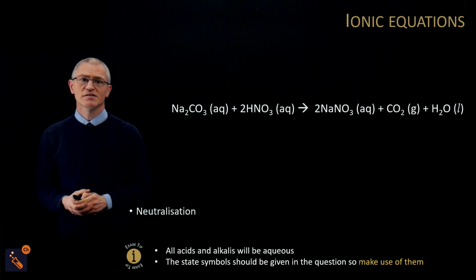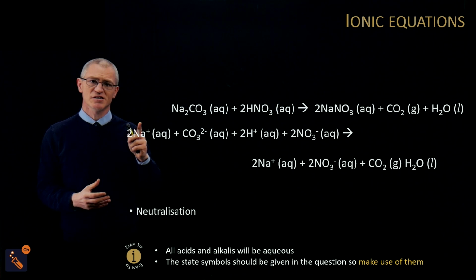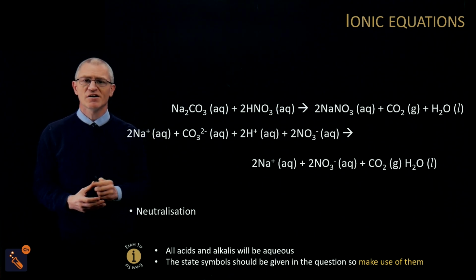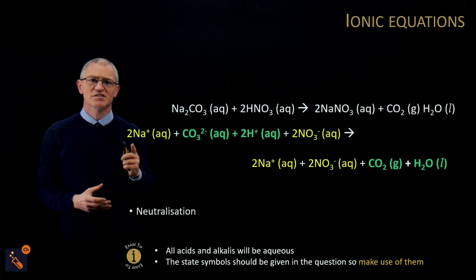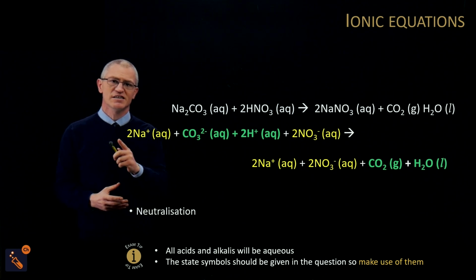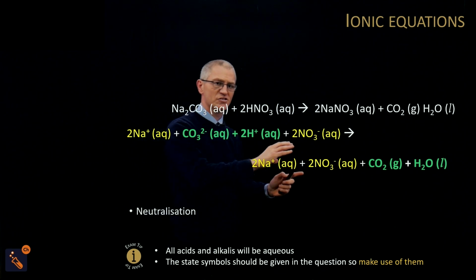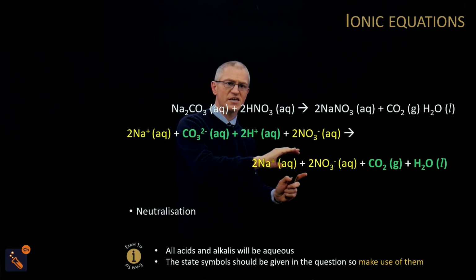Okay, so let's look at the ions. So the ions are here. We split them all up. We took the aqueous materials and we split them right down the middle of their ions. We're now going to indicate the spectator ions in yellow. Okay, so spectator ions are in yellow, and you can see here that the charge here, the plus, has not changed. Okay, the aqueous has not changed.